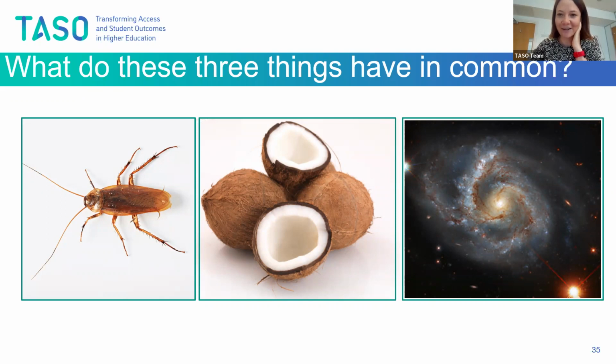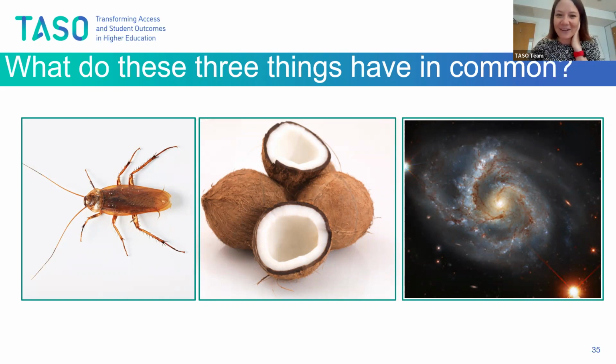I asked a friend this over the weekend when I was trying to finish off these slides, and they said, you don't want them to fall on you, which I actually think is a really good answer. I wouldn't want a cockroach, a coconut, or a galaxy to fall on me, but it's not the answer we're looking for. The colour brown, we've had that as a suggestion. The colour brown is another excellent guess. Yeah, maybe there's multiple correct answers, but it's not the answer we're looking for. Any... survive a zombie apocalypse? Yeah, that's probably very accurate. A coconut, I think definitely a cockroach in a galaxy.